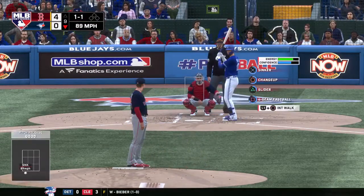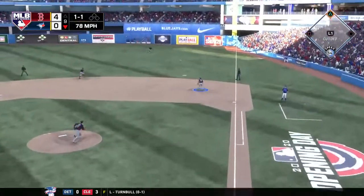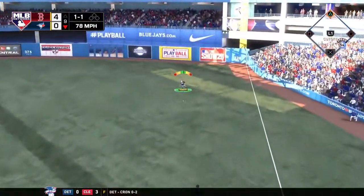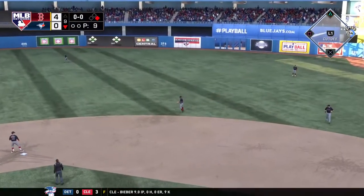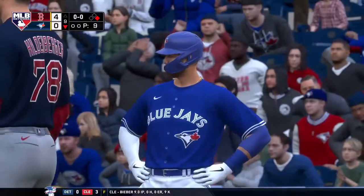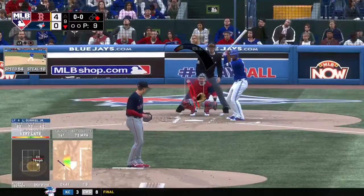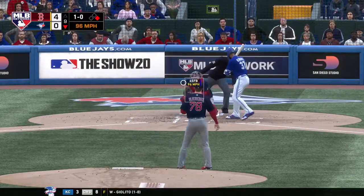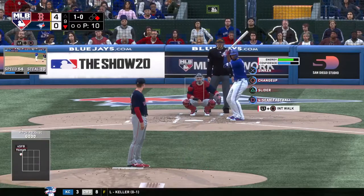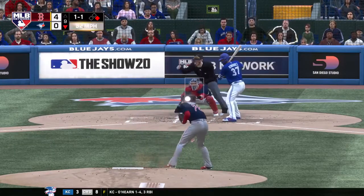Now a good pitch around the knees, but it doesn't quite catch the bottom of the zone. Line to the right side. And a base hit, so early trouble to lead off the inning. Hey, just a nice piece of hitting right there. He's able to keep his hands inside that ball, stay square as long as possible, and feed it into the opposite field for a base hit. Teoscar Hernandez is in now as he watches a pitch for ball 1. Gurriel gets his lead at first, nobody out.